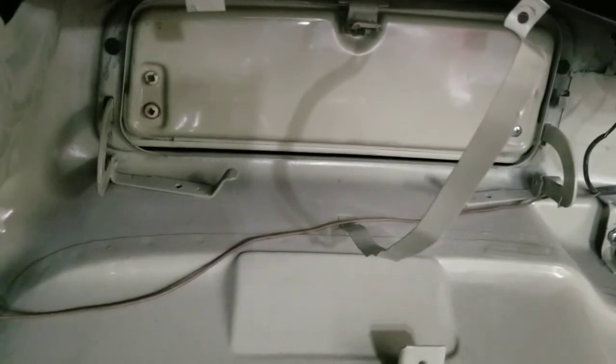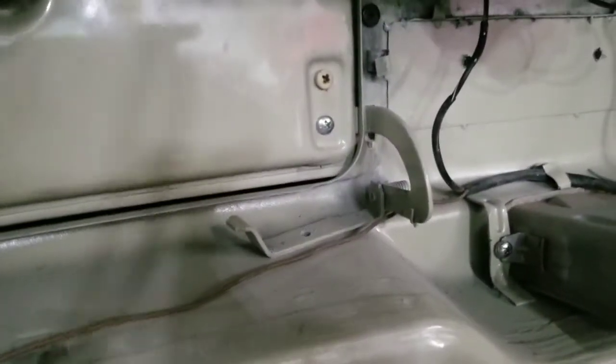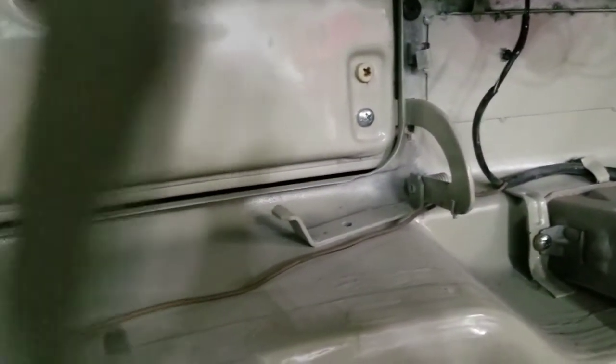I've made a couple of them, but I'm going to tell you it is a tight tolerance. It's Volkswagen, so you got to make it fit just right. If you make the thing too wide, it's going to hit these two brackets, so it's a little bit tricky to do, but I'm going to walk you through. I've done it before. Hopefully this one works again.